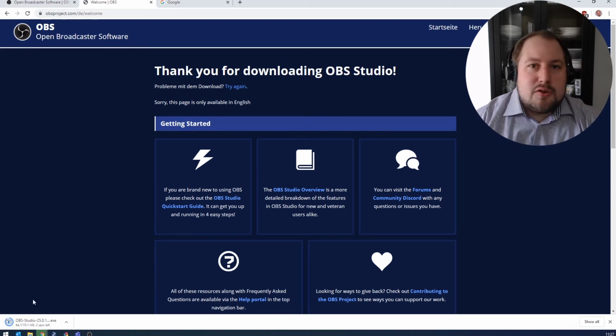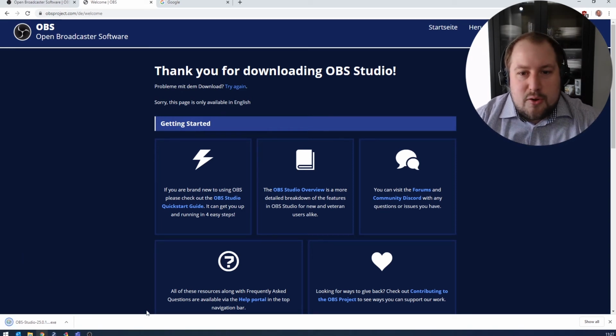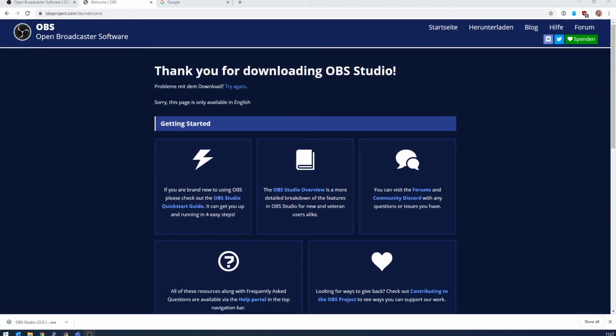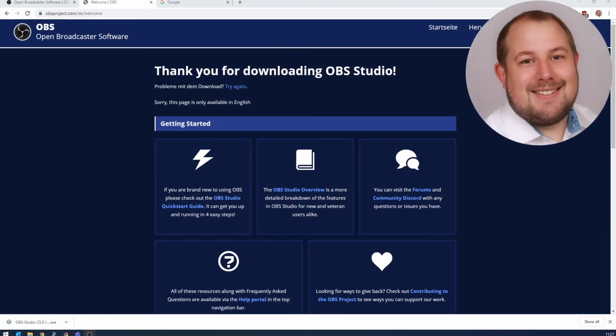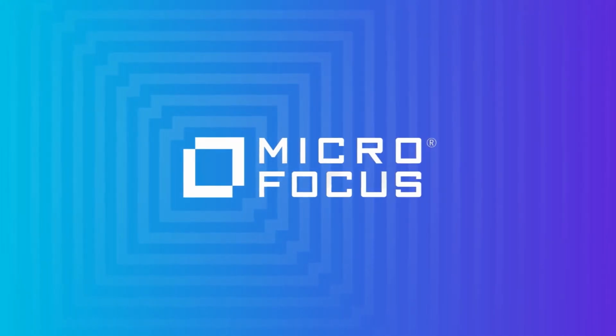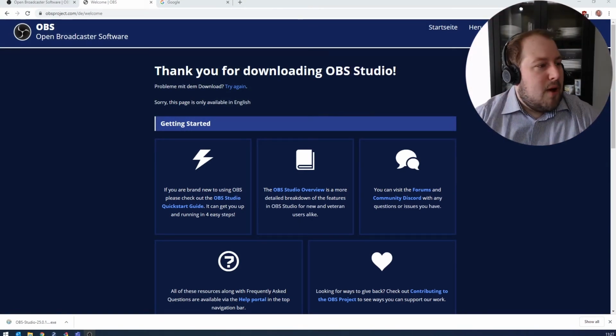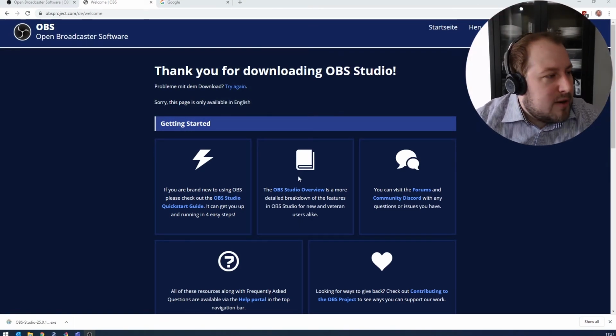This is the main control software where you can change the picture settings and switch between different views. For example, I can show you my webcam picture, my profile picture, the screen you just saw, the screen with the webcam picture or with my profile picture, or just do something exciting like the Micro Focus intro. You can just roll it with a click of the mouse button. But we're going back to the screen with my webcam in the upper right corner.